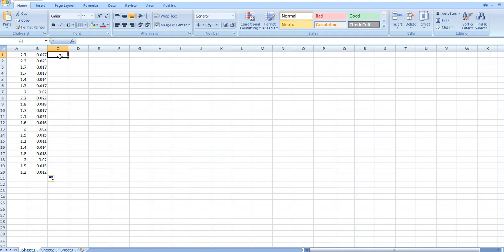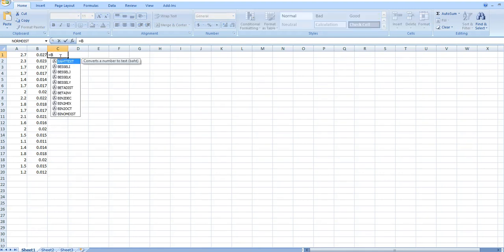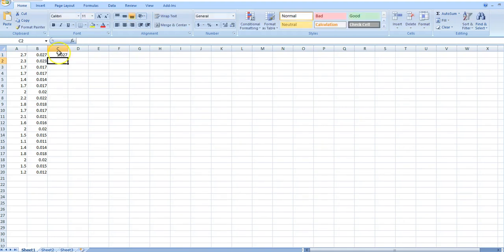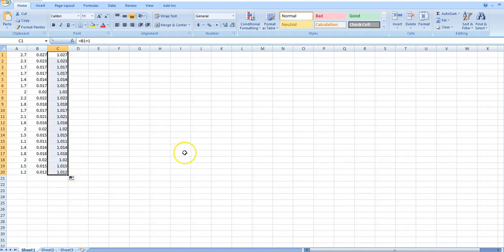So to do that, I'm going to go to cell C1, start with an equal sign, and I'm just going to take cell B1, but I'm going to add a 1 to it. So I'm going to say plus 1, press enter, and notice all it did was add a 1 to that. So that this number will now reflect a percentage increase of 2.7%. And similar to what I did in column B, click, go down to the solid black cross, and scroll down, and you'll have all your numbers. It will be these numbers in column C that you will use your geometric mean formula.